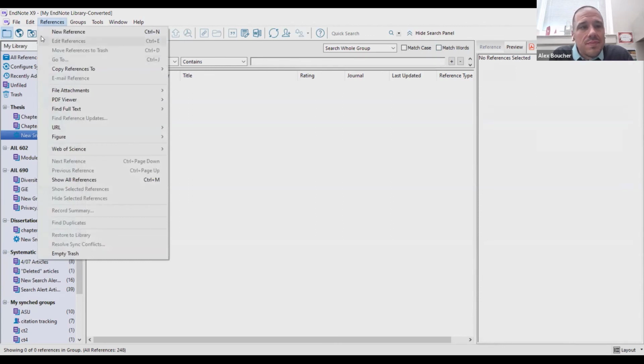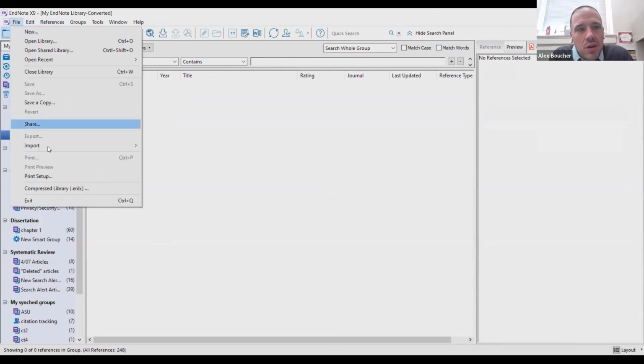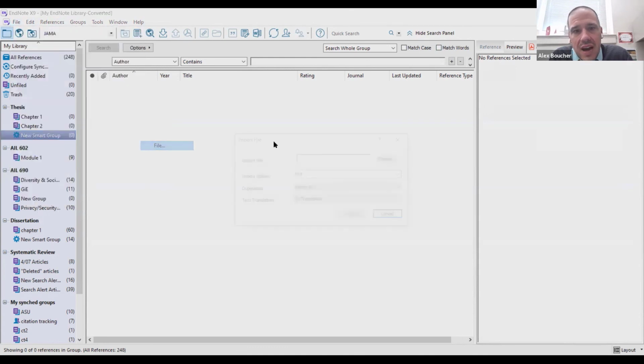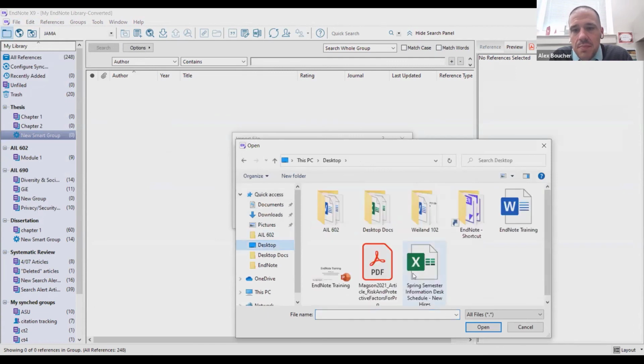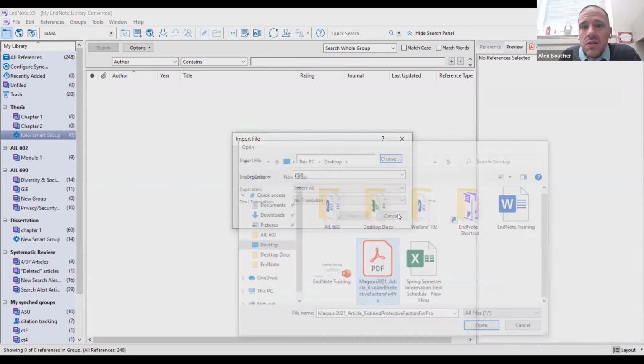You can also import articles. Just click on File, click Import. You could either add a folder of articles or you could add a file. I could just click Choose. Maybe I'll go to my desktop and click on a PDF, and I could add that article manually.